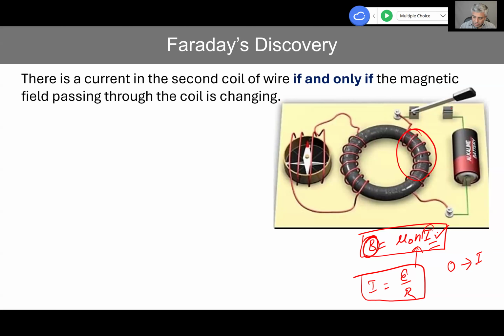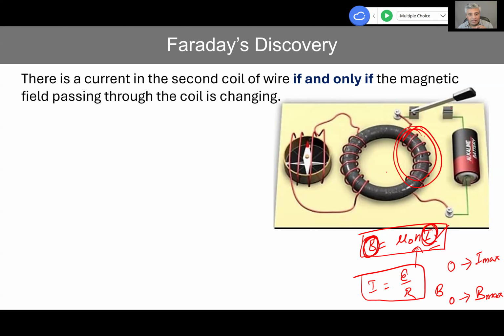So when no current is flowing, the field is 0. Now there is maximum current, let's say, possible for the circuit. Then there is that field. So the field went from 0 to some value, let's say B max, just like the current went to I max. So the field is changing here. That means flux is changing.